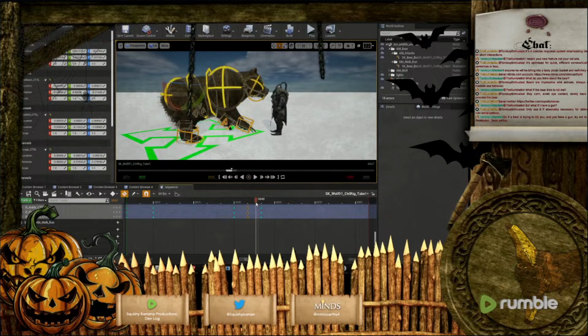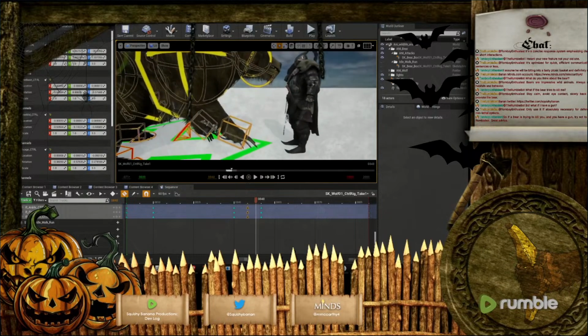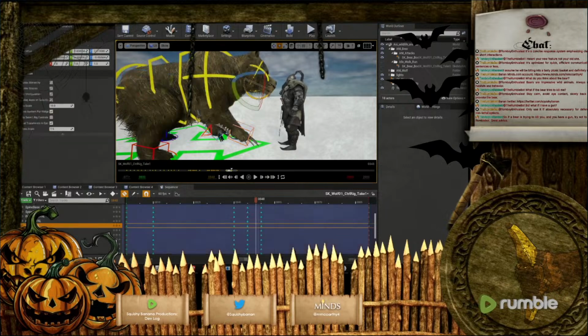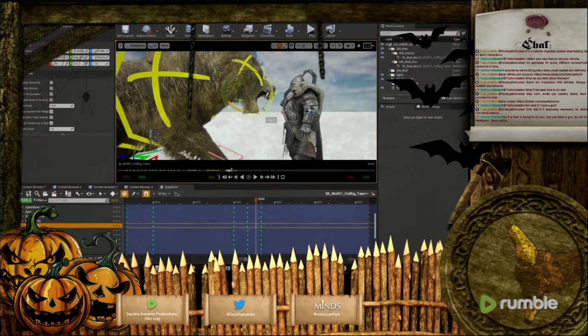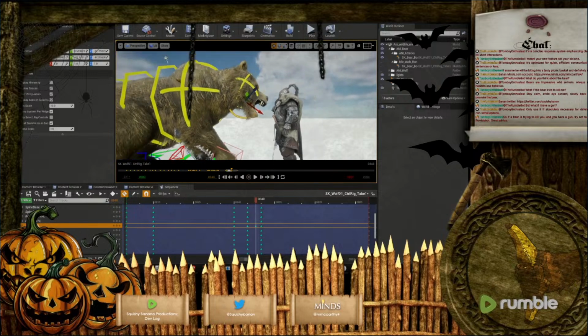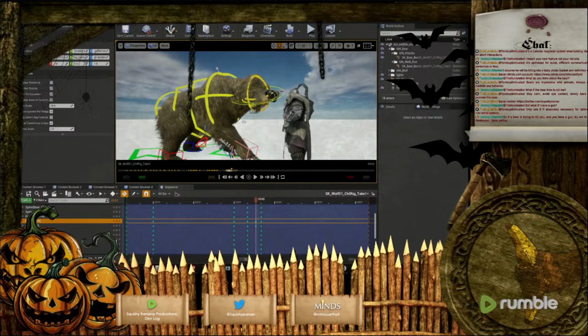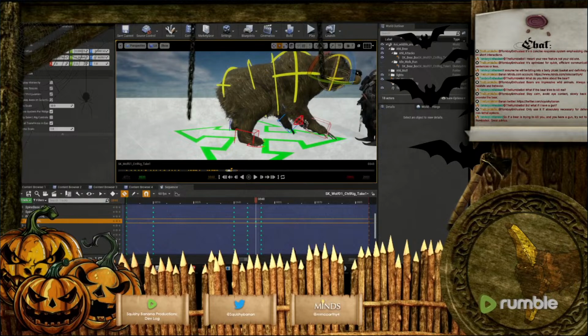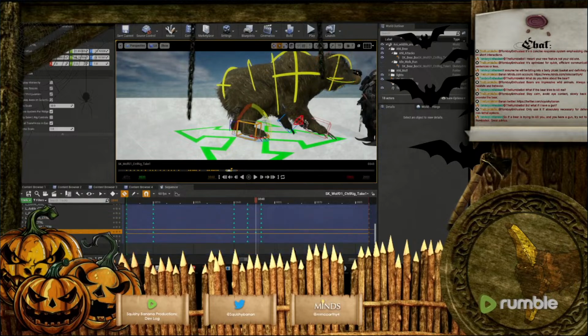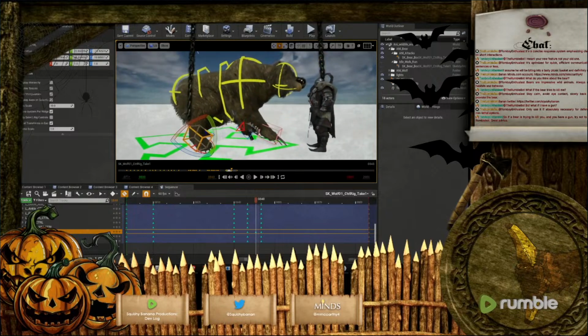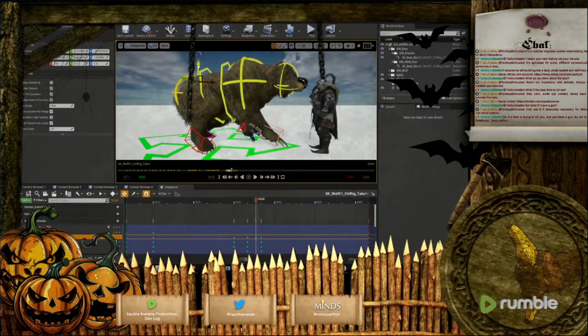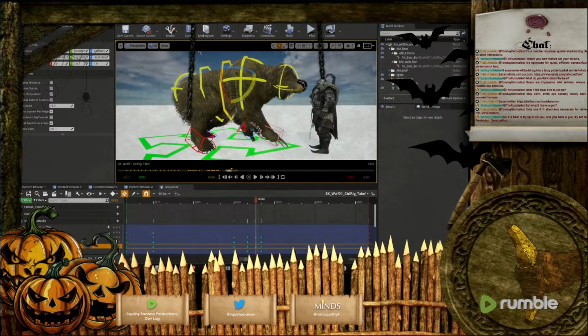And then about halfway, yeah, we want to grab his jaw, open it right up, pull it down a bit. I'm going to rotate his head. We want to lift this foot up. Drag it. Then we can lift this up a bit. Pull that in a bit. Bring that down.